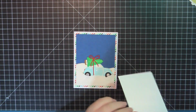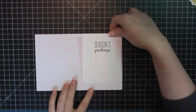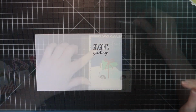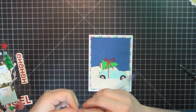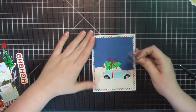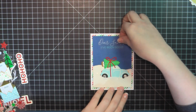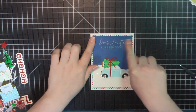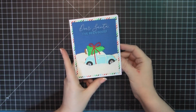And I've added that to the top of my card base. And here I'll add in my inside panel, leaving that one plain. Then lastly, for my sentiment, I'm going to add in one of these clear stickers. This reads, "Dear Santa, I've been good." And that will complete card number 16.